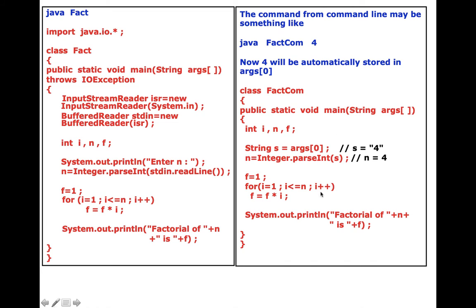Now, do you see something missing on the right hand side? Yes, all those things related to data input are missing. So, see, import is not there, throws is not there, all these things are not there. Okay. Now, tell me why these things are missing over here. Because this is not a program on data input.